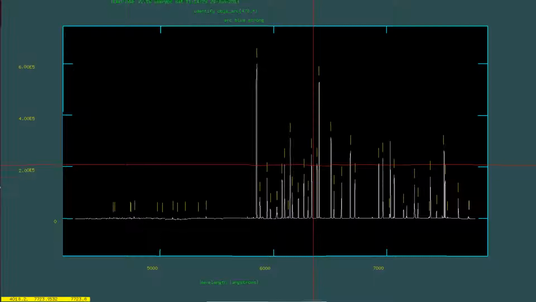As you can see, there is a new set of coordinates with the wavelength. And let's take a look at H alpha. And as you can see, it is very close to its value of 6563. So the wavelength calibration has been successful.